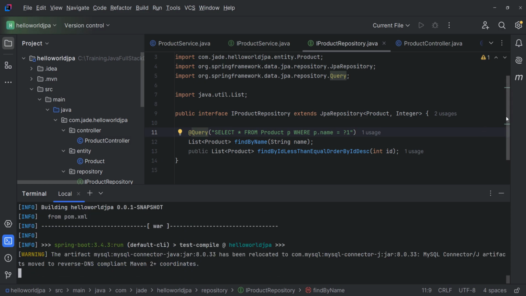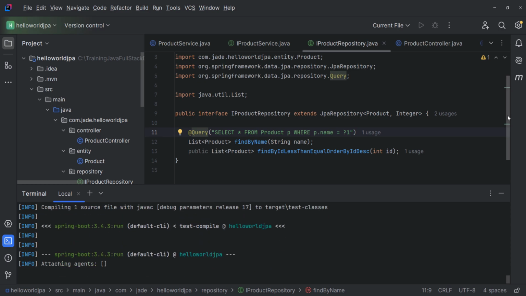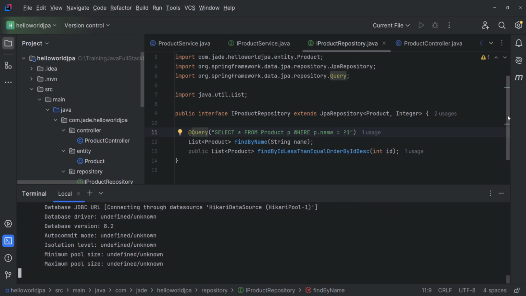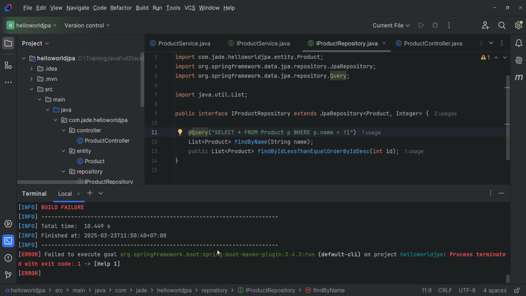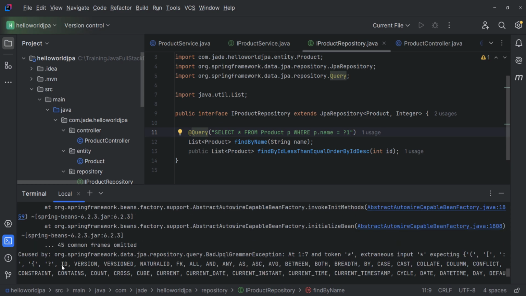I choose to do it in a way that shows you the errors so that you can understand more, not just the happy case. I don't like that, so please be patient. You can learn more about the errors, you can learn all of it. Alright, we have another exception that just showed up, so let's find the cause.